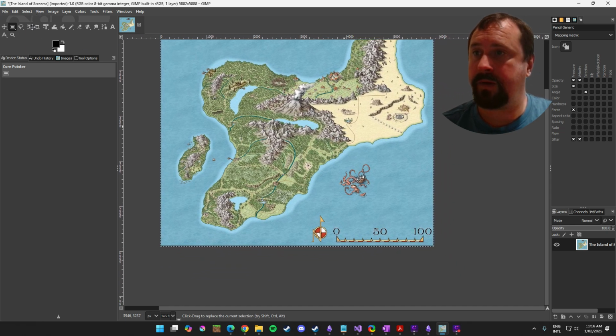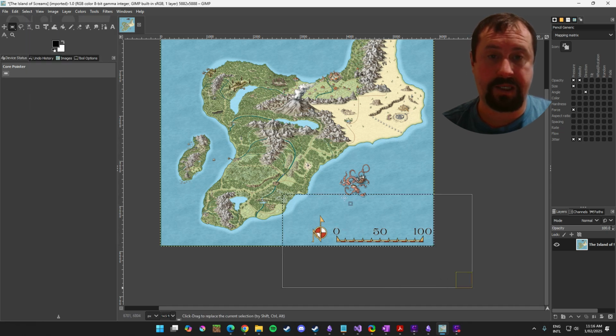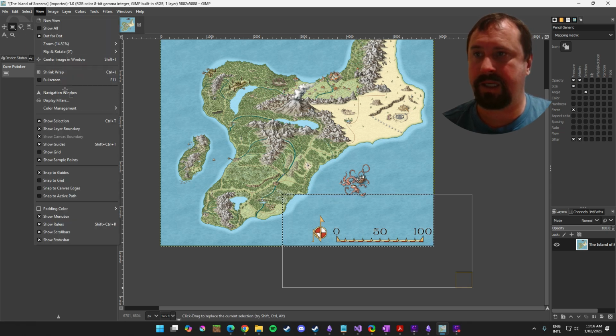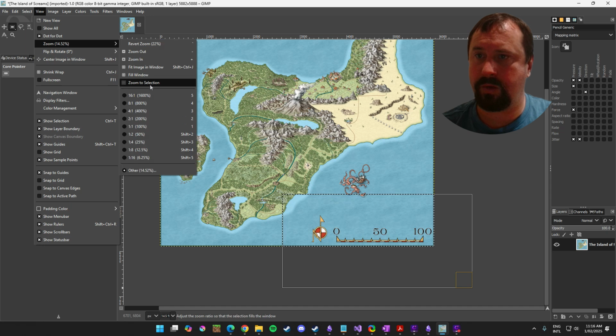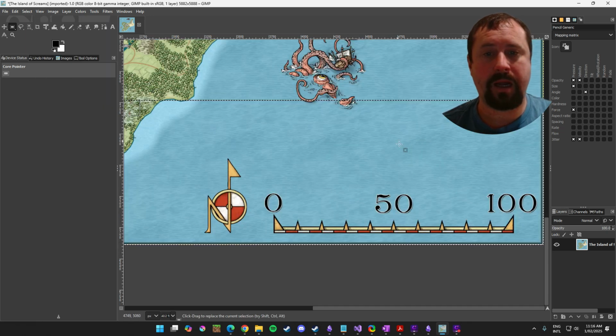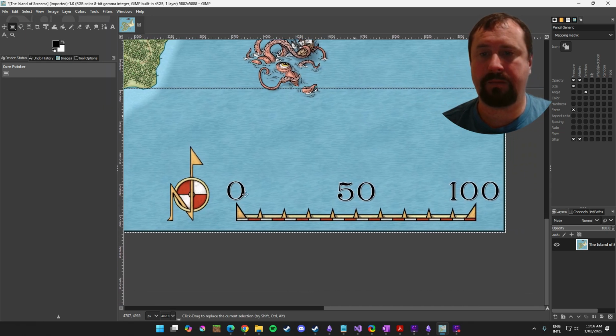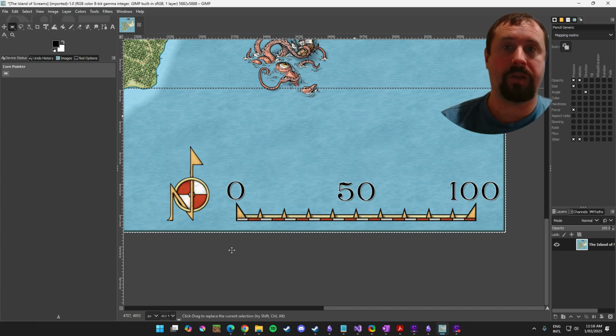Now, my video recording software is absolutely painful in this regard, and it actually takes over that ability. So I'm just going to have to do this the hard way. I'm just going to select an area and go zoom to the selection. What we're basically looking for is just the ability to see the scale. All I've done is zoom in on the scale.